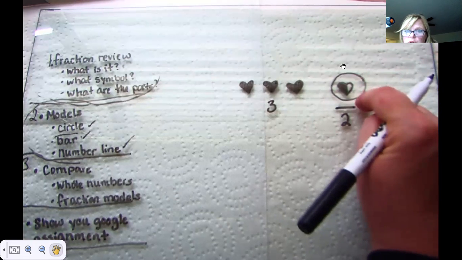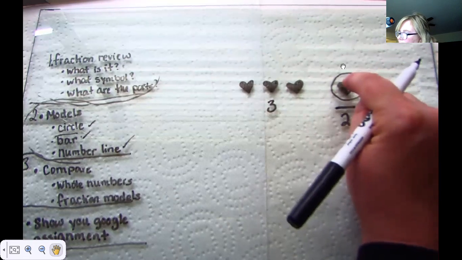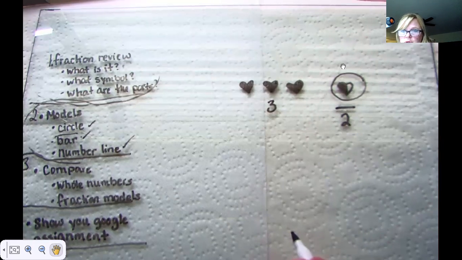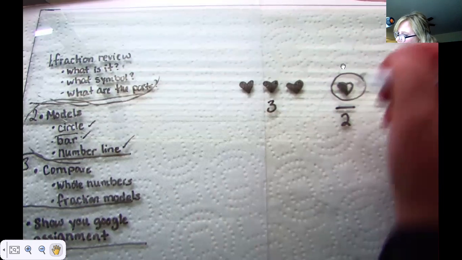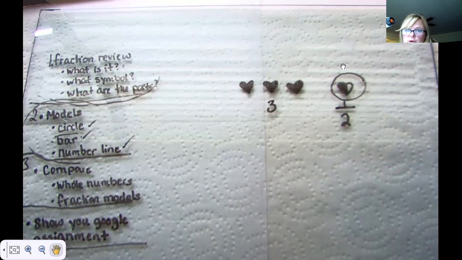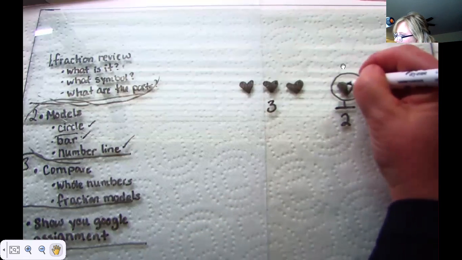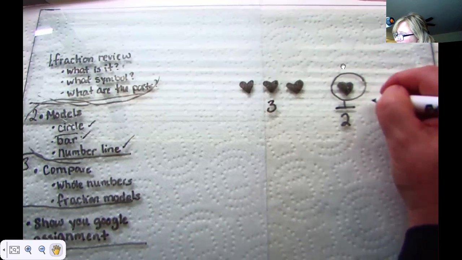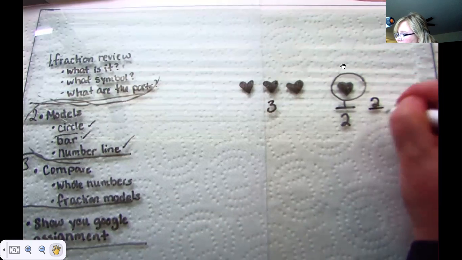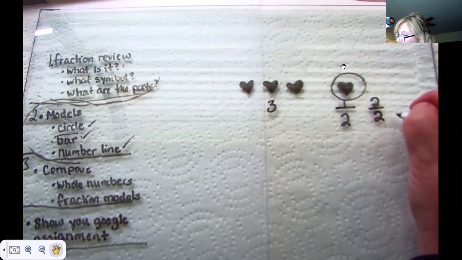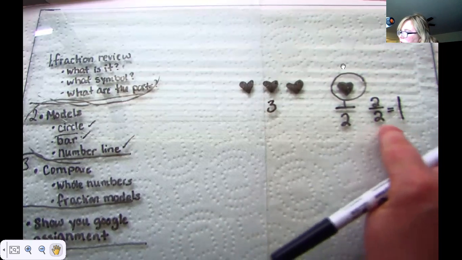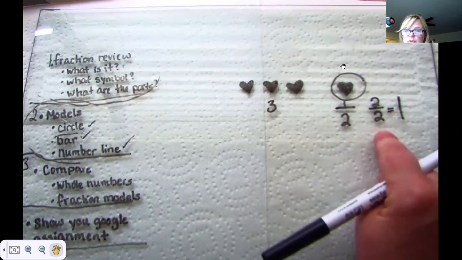And my numerator is what I use to describe the part of the whole that I want to talk about. And I want to talk about that shaded part, which is one of the 2 parts shaded. So 1/2 of this heart is shaded. And you guys know, well, what if both parts were shaded? Then we would describe that as 2 of the 2 parts are shaded, which you know is 1 whole heart now. Okay, so you can describe a whole as a fractional number.